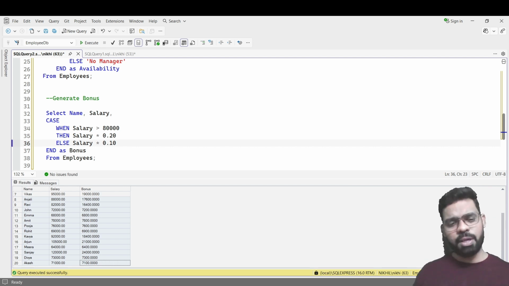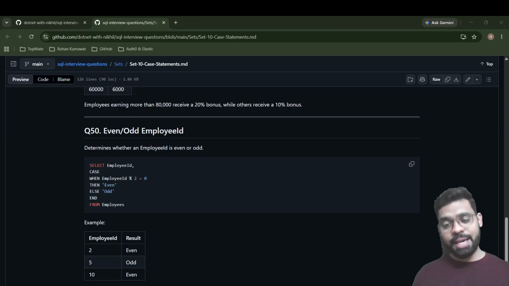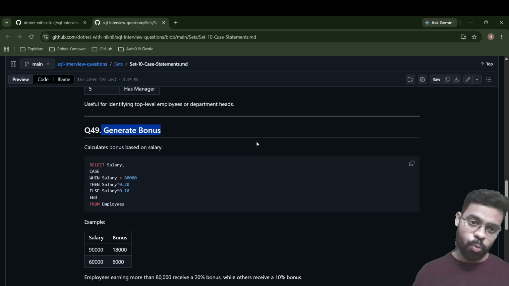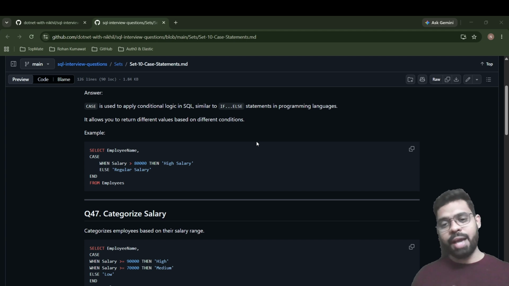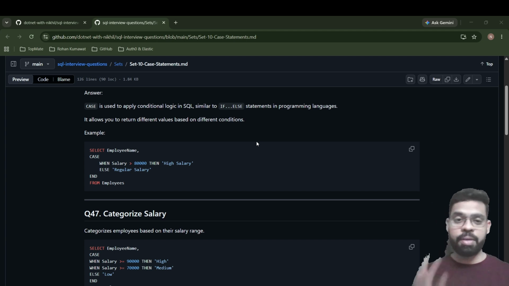Similarly, there are multiple permutation combinations that you can try out. These are the examples of cases which I have given, and how we can utilize cases in real-time use cases, how we can use them in an existing store proc, and how we have to confidently answer in the interview if you are asked any question based on cases in SQL Server. I hope you understand how we have to use cases in SQL Server.